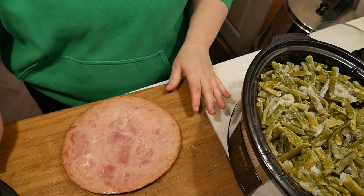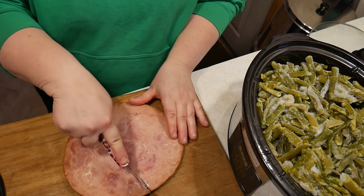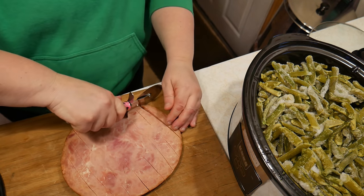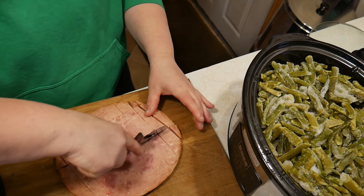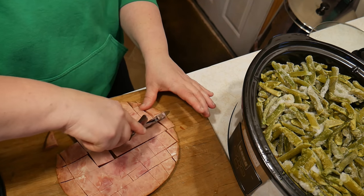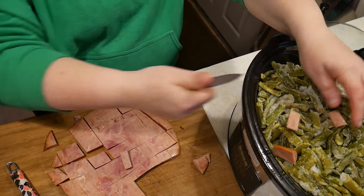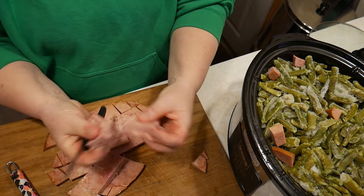What I always tell you is meat is a luxury, so we don't base our meals on the meat. And I'm going to take a pizza cutter, which helps you cut the meat so easy in uniform pieces. And once again, we're going to cut this meat in smaller pieces because of the grandchildren. All right, some of these pieces are just a little bit big yet. We're going to go ahead, make them a little smaller. And now, all we do is put them on top, because this ham was pre-cooked. You still want to cook it really good, but it is pre-cooked.